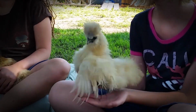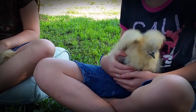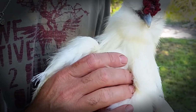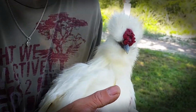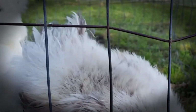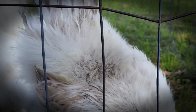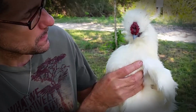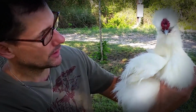Why do some have those little red things on them, like the one that you're holding, and some do not? Oh, this up here, this is their comb. And the roosters have a larger comb than the hens, so it's really dominant on the roosters. And again, I can't tell exactly why they have them. I just know that the roosters have a larger comb than the hens. It's just another physical feature of the chickens. Most chickens have some kind of a comb. This is one of our whiter roosters here, and he's got a pretty comb.